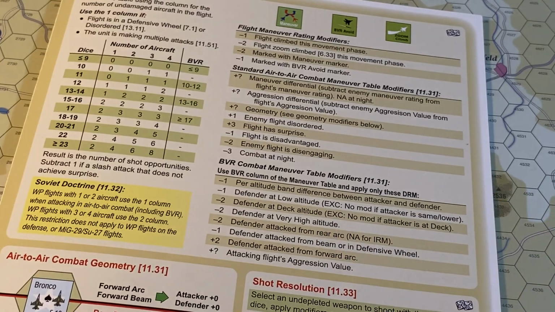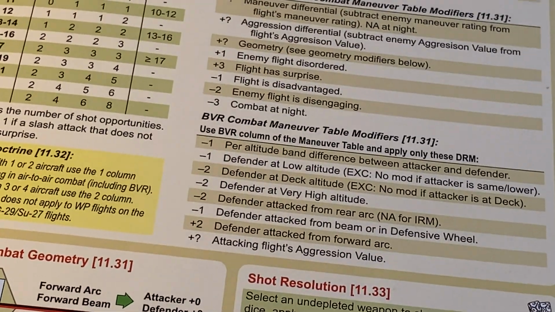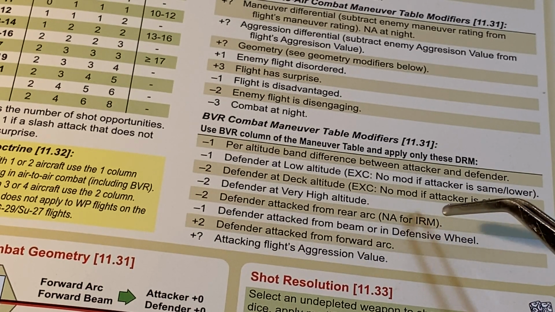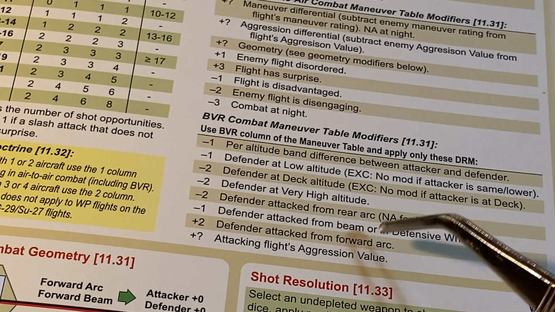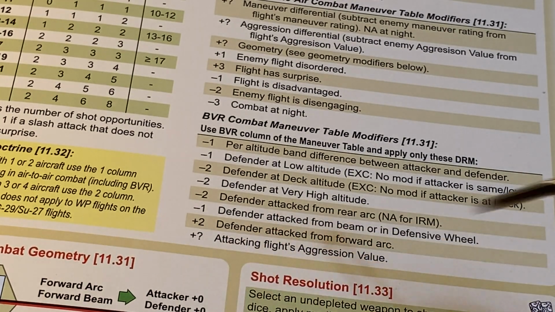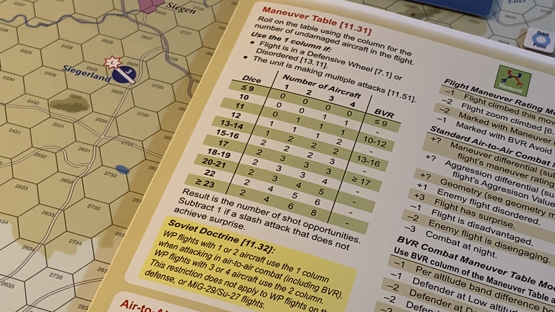Our modifiers are per altitude band difference. Well, there's none because we're both at low. Defender at low, exception, no mod if attacker is same or lower. We are same. He's not at deck, not high altitude. Defender attack from rear, no. Defender attack from beam, no. Defender attack from forward dart, and this is what I was trying to achieve. Yes, +2, and then my aggression value is still +2. So we've got a +4 on this roll.